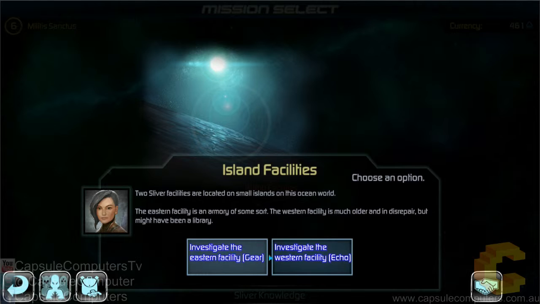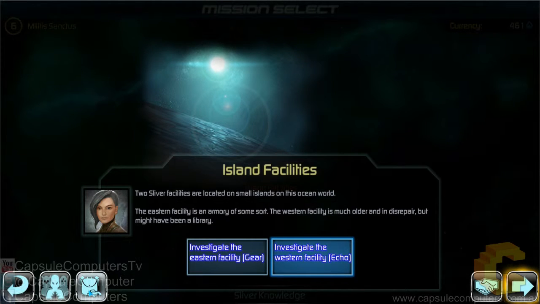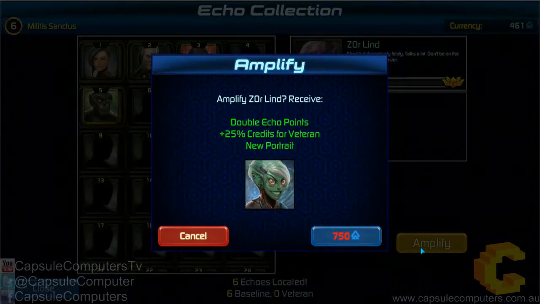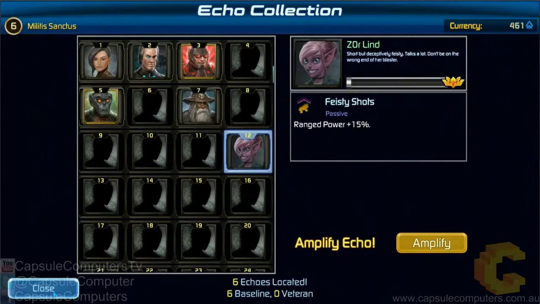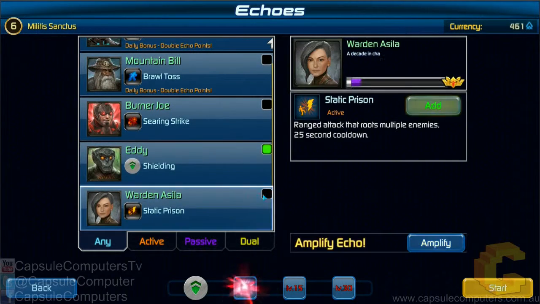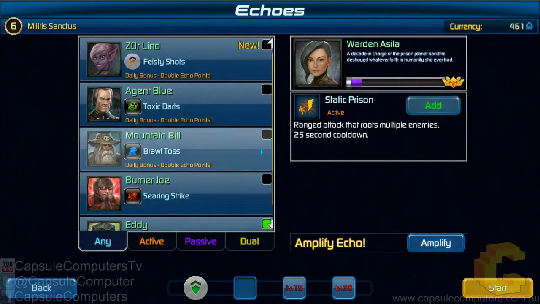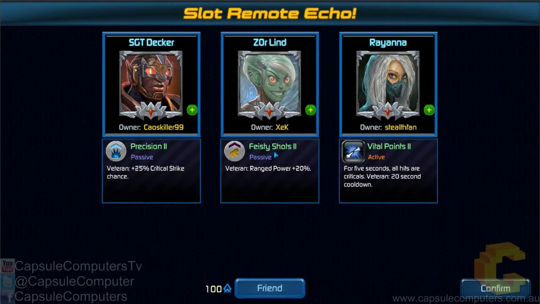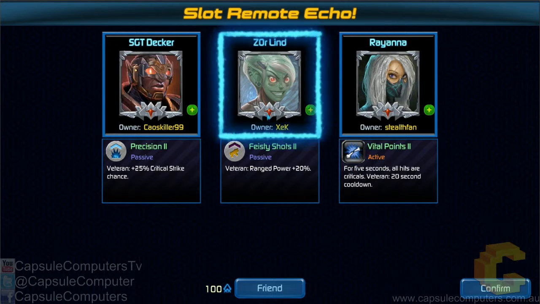Ooh, gear or a new echo. I like getting the echoes. The echoes are fun. What does she look like? I like seeing what they look like when you can amplify them. And I actually still really like Bernard Joe, but we'll go with Agent Blue this time. All hits are critical. Interesting. I still like that one.